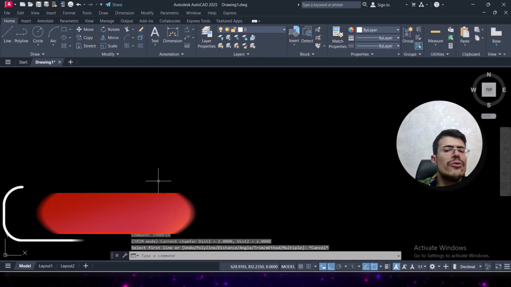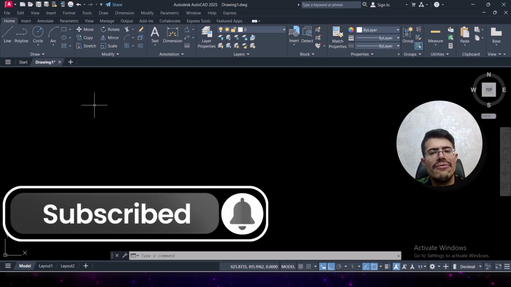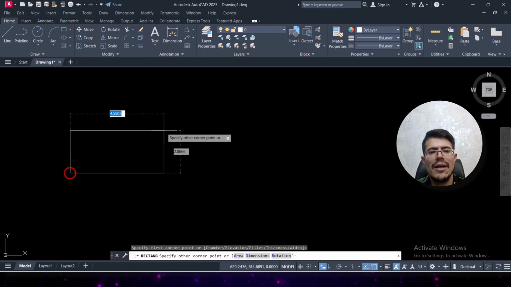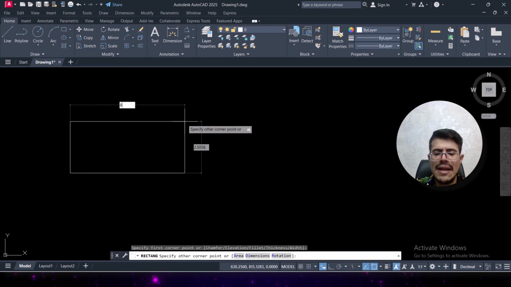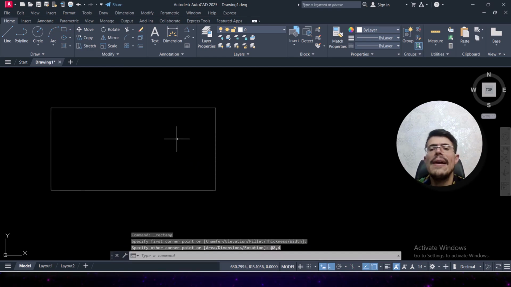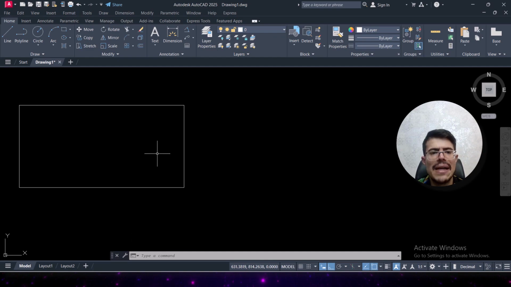After learning how to activate the command, now let's learn how we can focus on its usage. I draw a rectangle here with the length of 8 and the height of 4. It's clear here. Now, let's focus on the options one by one, learning step by step. I call the chamfer command. Here I have some sub-commands. The first one that I want to talk about is the distance.